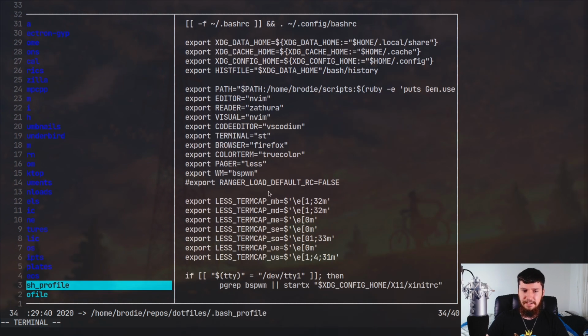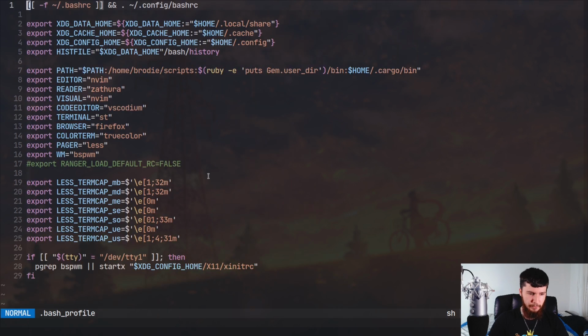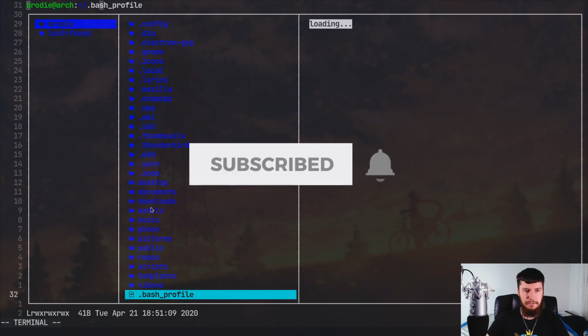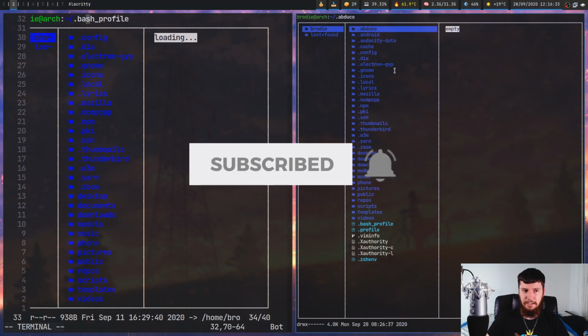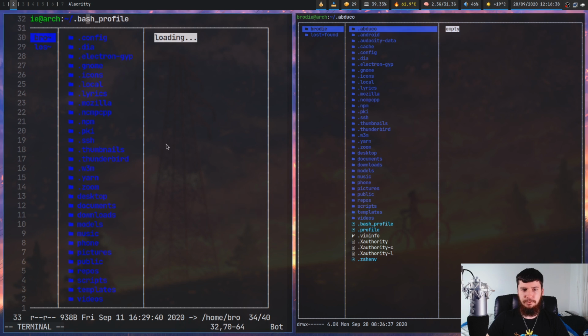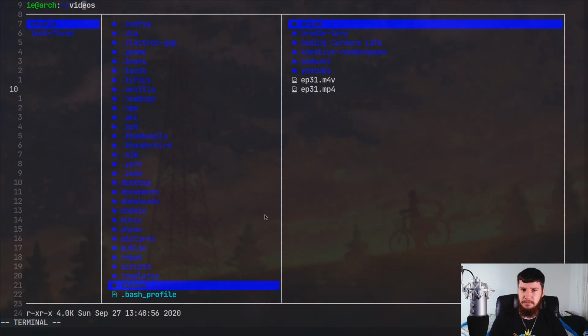Also, if you resize, it might completely break. So don't resize while you've actually got that open. We'll bring that back open now. As you can see, this is very, very bright compared to the way it looks over here. So this is sort of dependent on whether you're running Vim in true color mode or not, how your Vim color scheme actually works, whether you're using Vim or neovim, and the way that they actually handle their terminals. But it works well enough that it's not really that big of a deal.